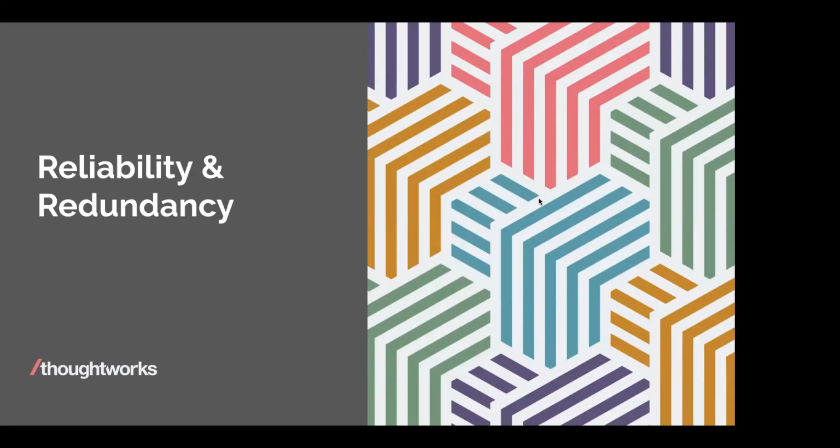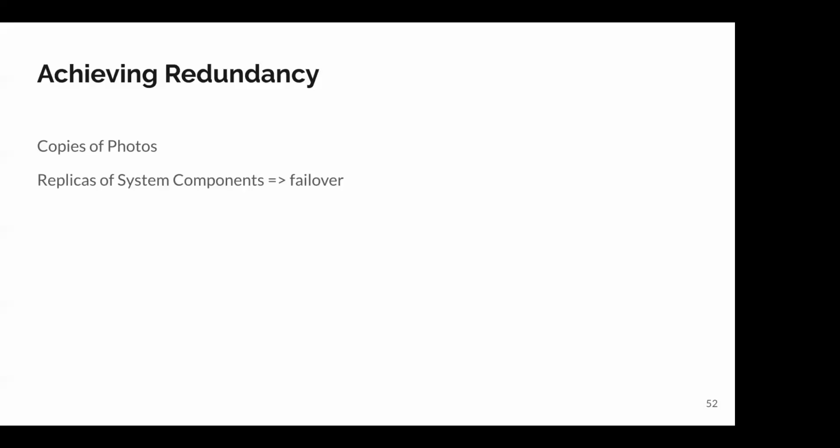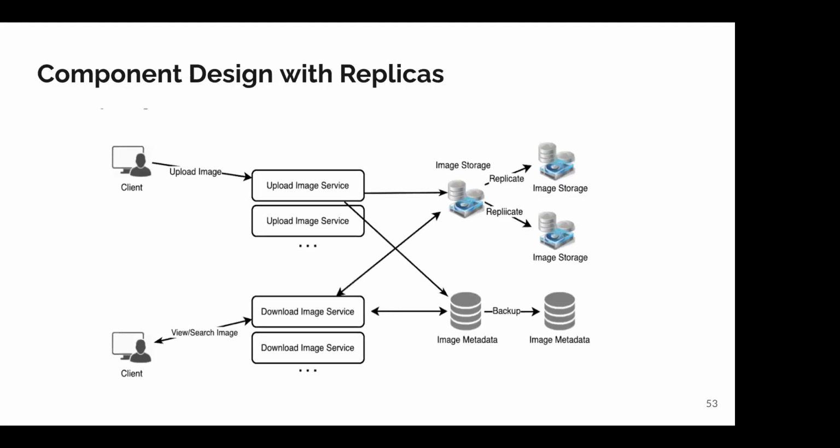Going forward, something Suganya touched upon was reliability. How do we make sure our system is reliable? One popular way of making the system reliable is to have redundancy. That is, store copies of photos and even replicate the servers or the databases so that there is no single point of failure even when your system fails. So our component design would look something like this.